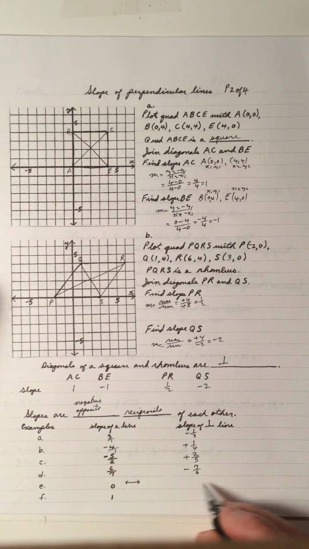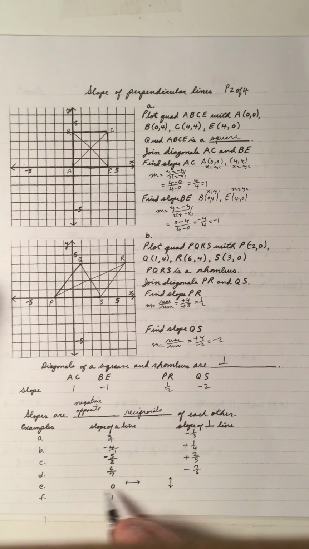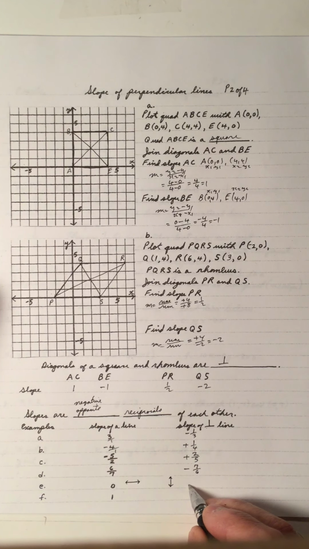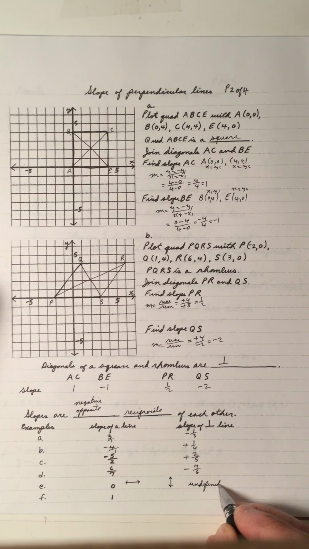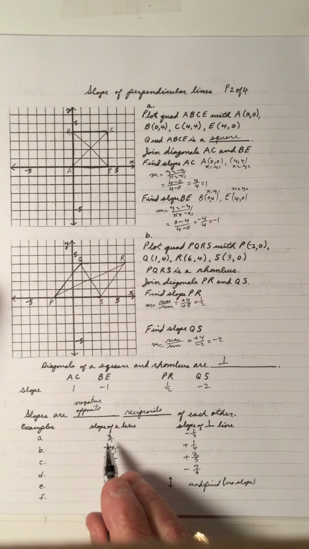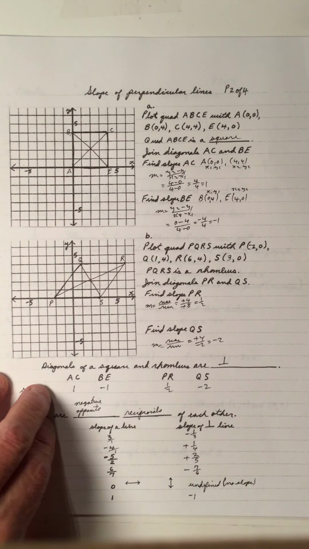And if it's perpendicular, then you must have a vertical line. Horizontal line, vertical line are perpendicular. So the slope of a vertical line is undefined, or some people could say no slope. 0 slope and no slope are not the same. No slope means undefined. And if the slope of a line is 1, then its reciprocal is 1, and it's negative, opposite.